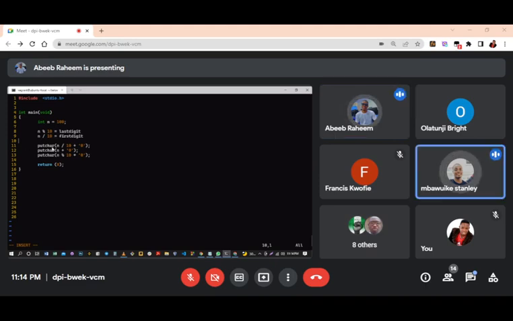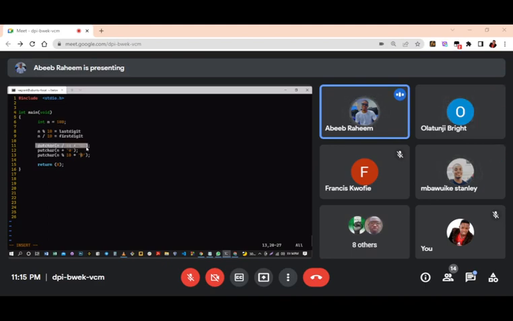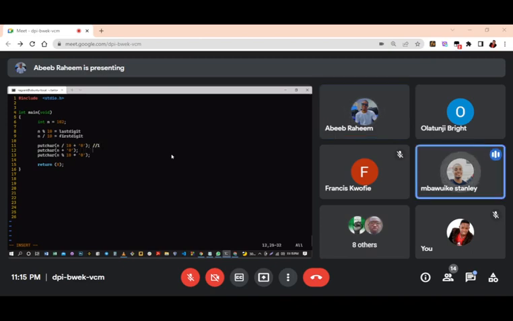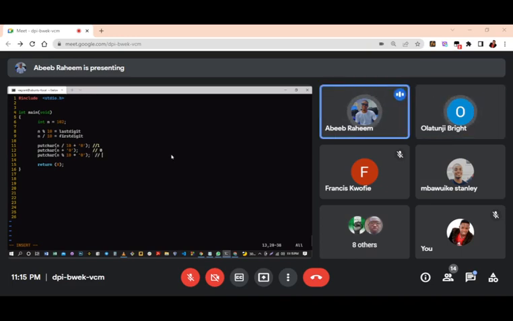Let me explain line 12. In line 12 we print the actual number. I want to print 100, and I know my printer can only print one figure at a time. Here I want to print the first value, which is 1, and here the last value, which is 0. Let me change it to 102 so that we have different values. This one we print 1, this one we print 0, and this one we print 2.